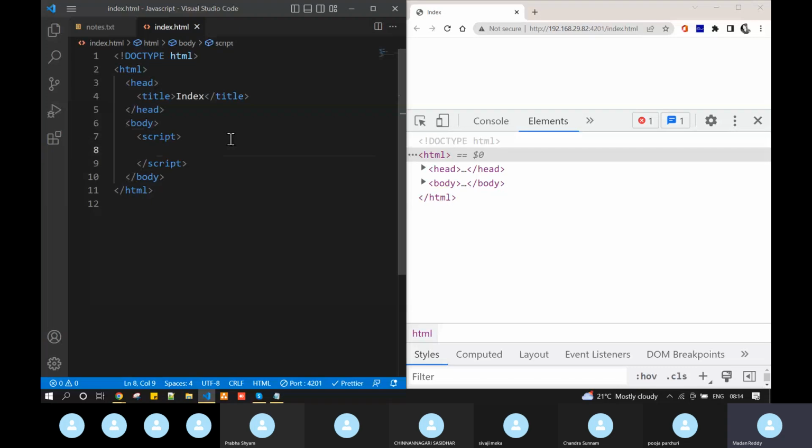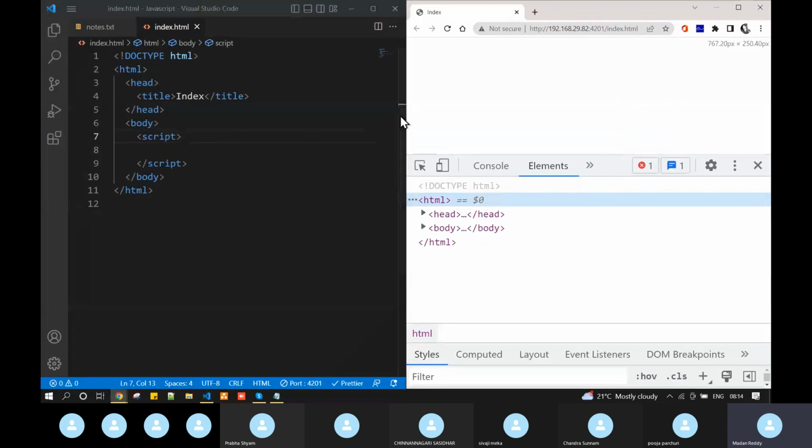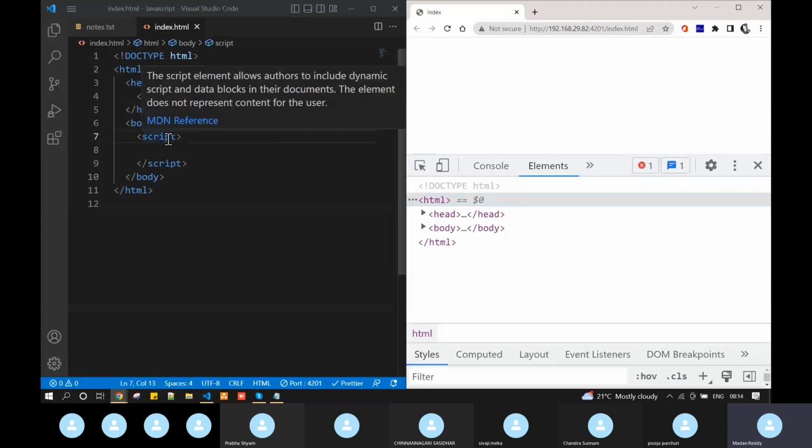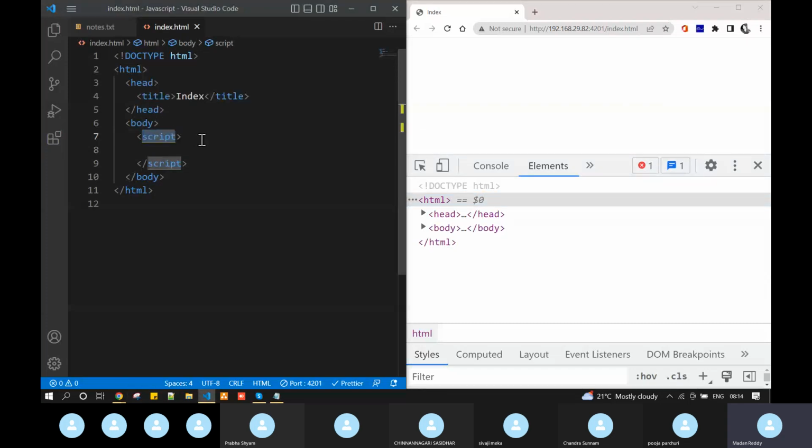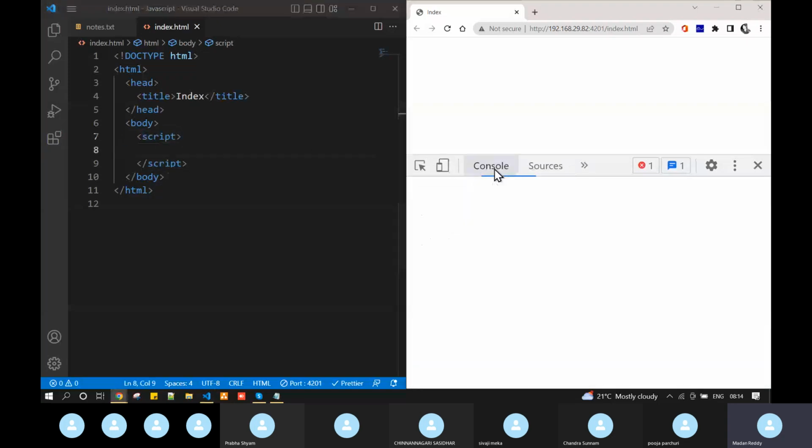So here, I said script. Where we can write the code in JavaScript, in the sense, we are going to write the code under the script tag. I can say script element, and as of now I'm saying the script tag. Coming to JavaScript, my intention, before I start JavaScript, is to print something, hello world. I want to print hello world in the console. You can see that, right?